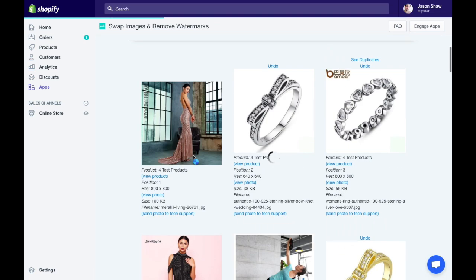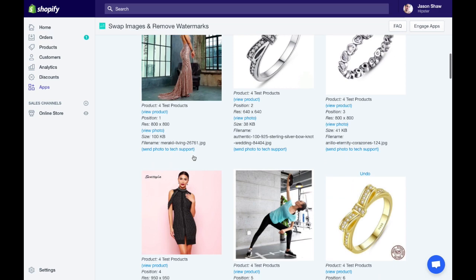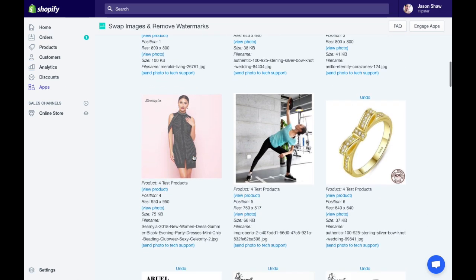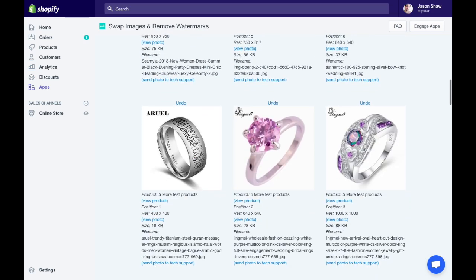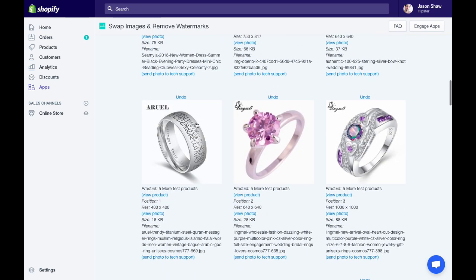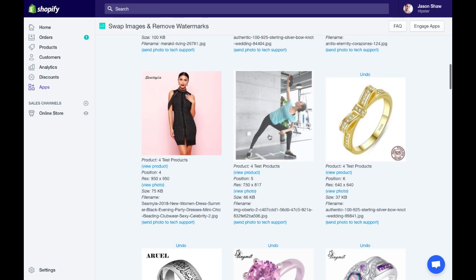So this app does a few things. It finds watermarks and removes them, or it also finds similar images and you can swap them, and it does a combination of both automatically. So you saw that it tried to, couldn't do it, but you could still get it done. Now let's say that these don't work with the other things. So I'll show you a different way of removing watermarks.